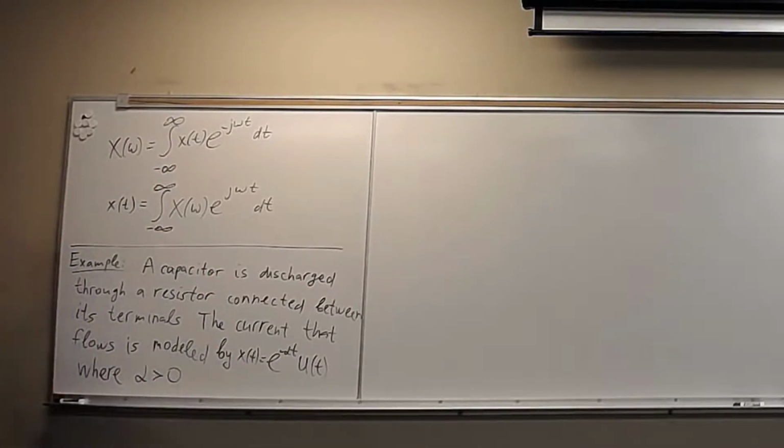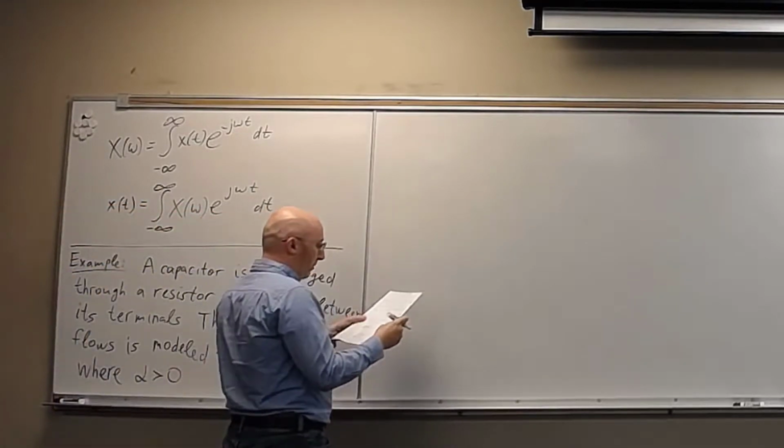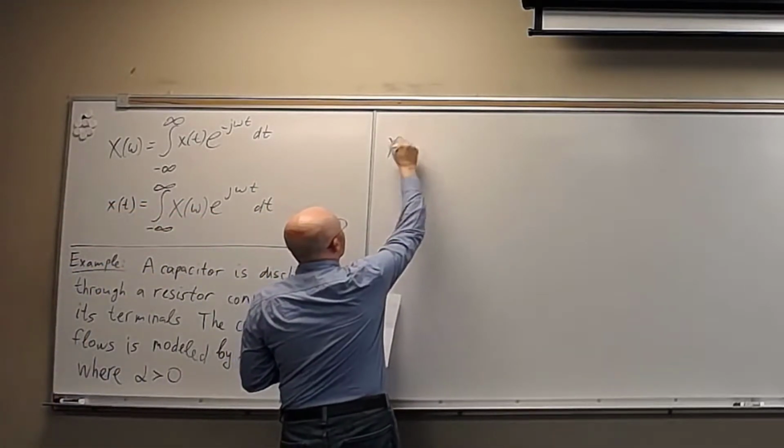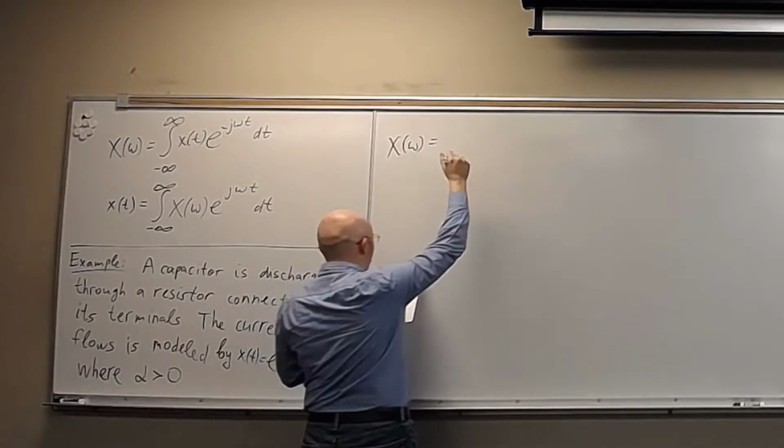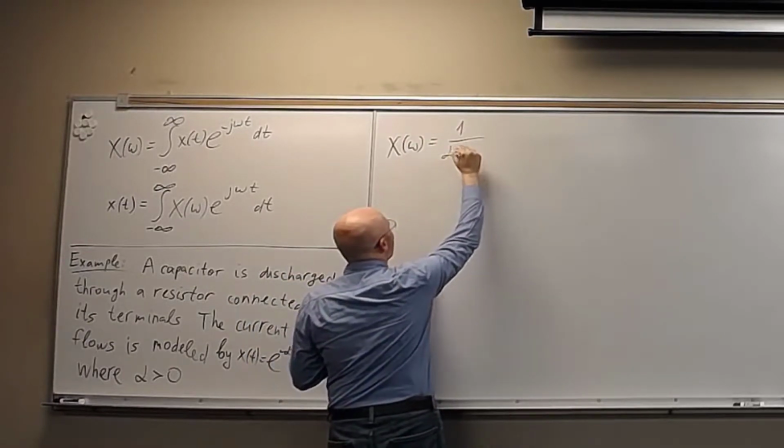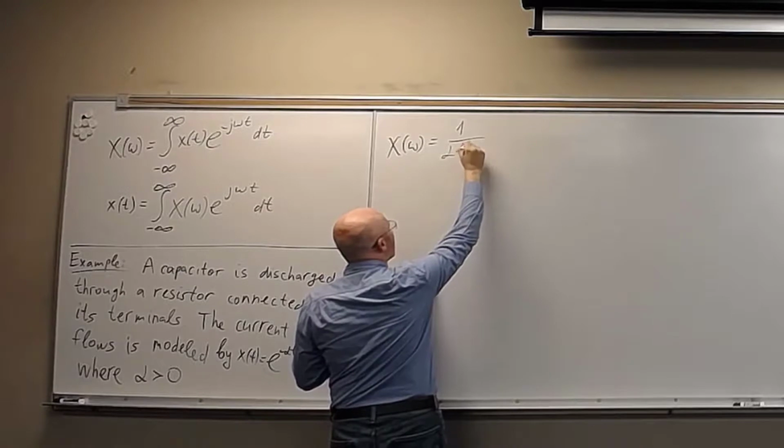Now, another question that could be asked is plotting the amplitude spectrum and plotting the phase spectrum of that signal. How should we do that? You still have to get the transform right. First of all, you need to have the transform. So let's say this is what your table tells: the X(omega) on the table will be 1 over alpha plus j omega.